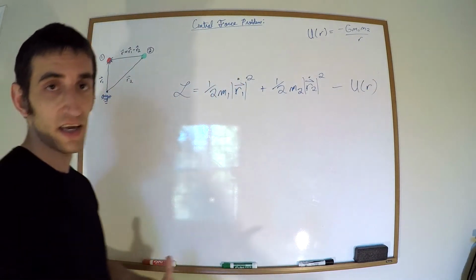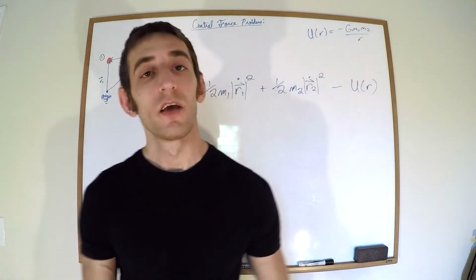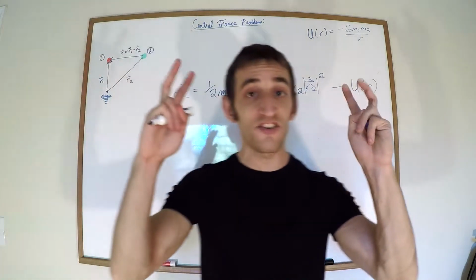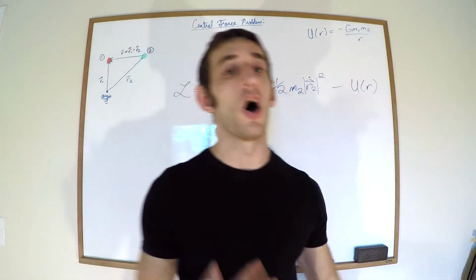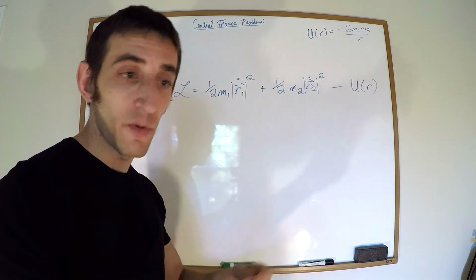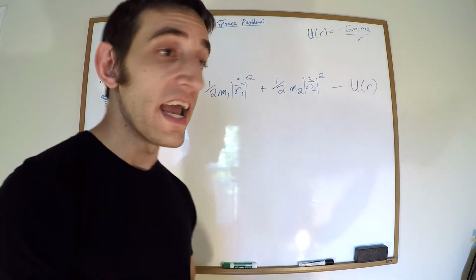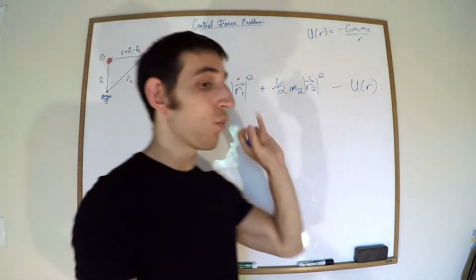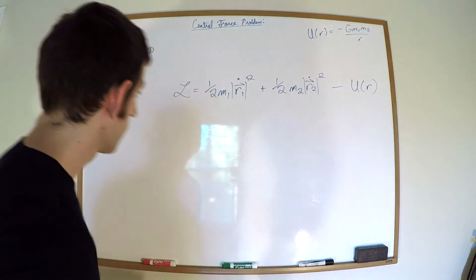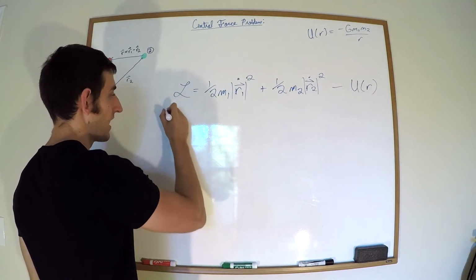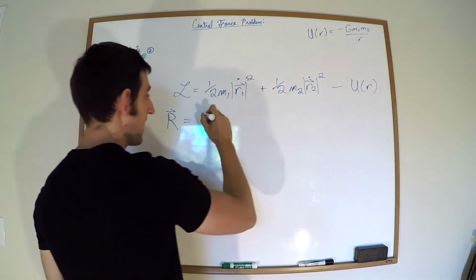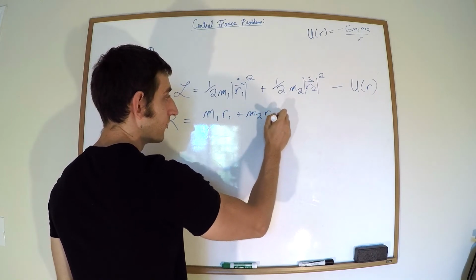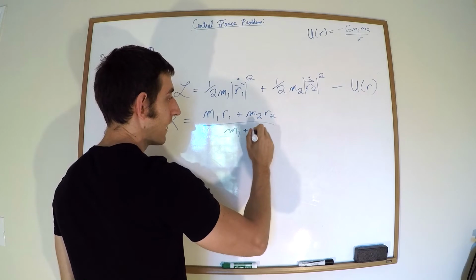So you must be thinking, how do we calculate the center of mass? You should know this. If you don't, I'll briefly review it. So the center of mass is sort of like the expectation value of the position of our mass. So it's like an average, right? When you hear expectation value, it should trigger an average. So we're going to average the positions of these masses, and we're going to take a weighted average in terms of the mass. So the way in which we do that is we're going to say the center of mass R is going to be defined as M1 R1 plus M2 R2 over M1 plus M2, right?